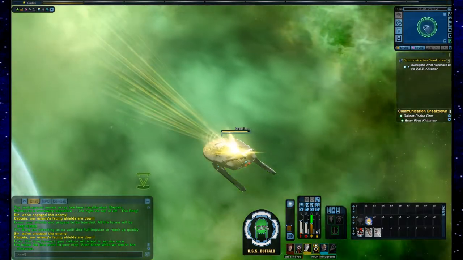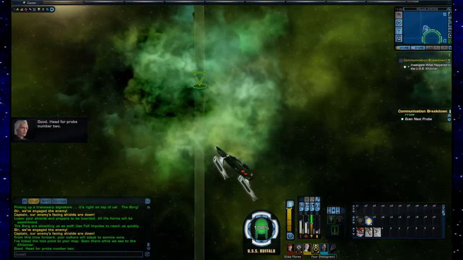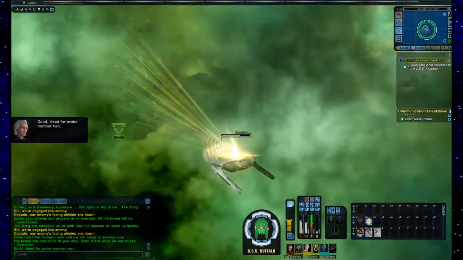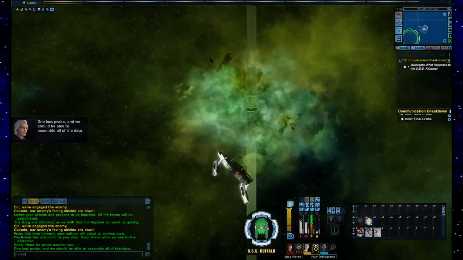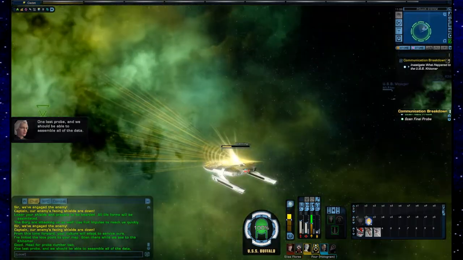Good. This is the same tutorial. Head for probe number 2. This is unchanged. I want to get to the stuff that's actually somewhat different. One last probe, and we should be able to assemble all of the data. Like, all we're doing here is basically flying in circles.